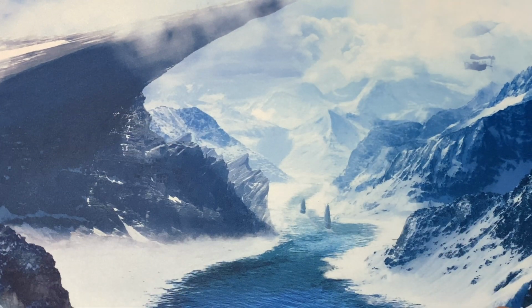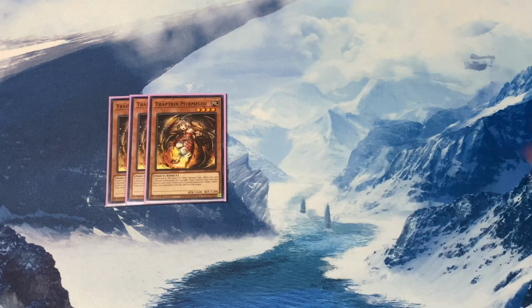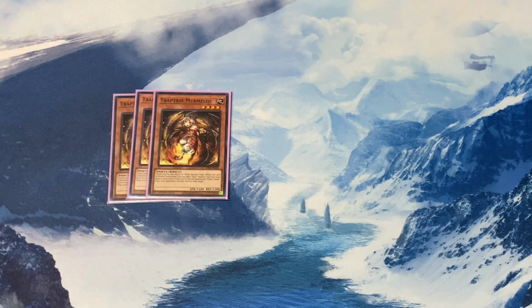That's what you want to see. So first off, we're playing 3 copies of Mirmello. Mirmello's effect is that all the Trap monsters are unaffected by the effects of Trap Hole normal traps, which is very important. All of them become unaffected because of that. But this card says when this card is normal summoned, you can add 1 normal Trap Hole card from your deck to your hand, and then it has the other effect, which is kind of mandatory overall.